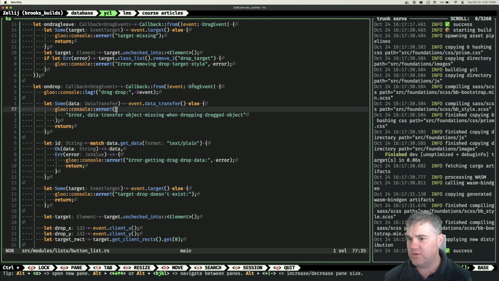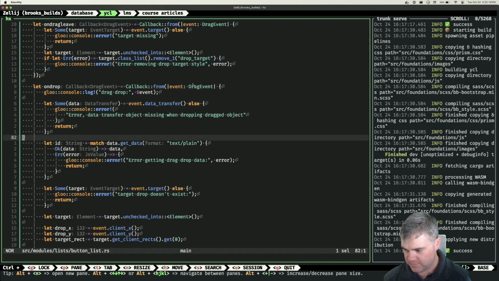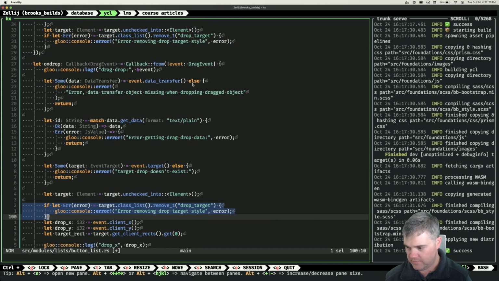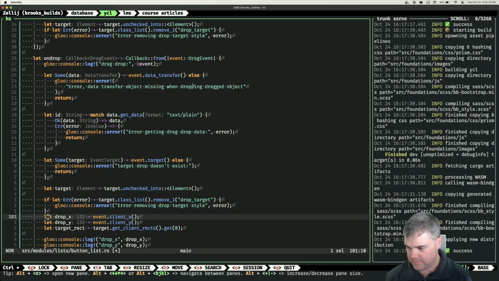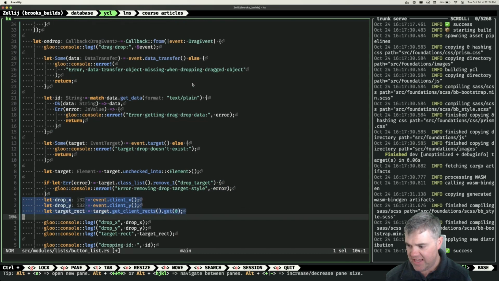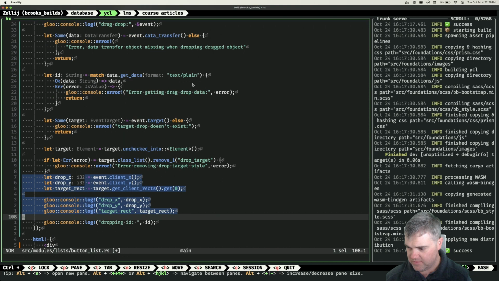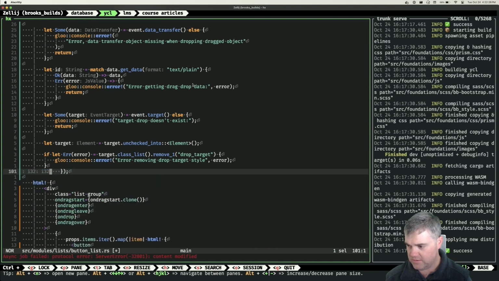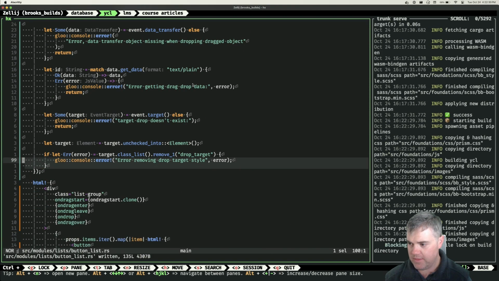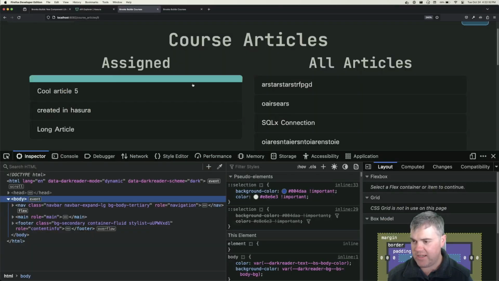So I want to essentially remove this too. I don't need any of the X and Y stuff. It'll still happen over here, but now when I drop it, it'll go away instead of staying there.